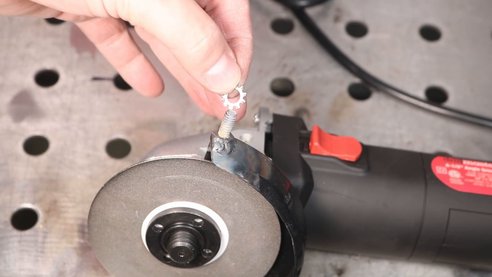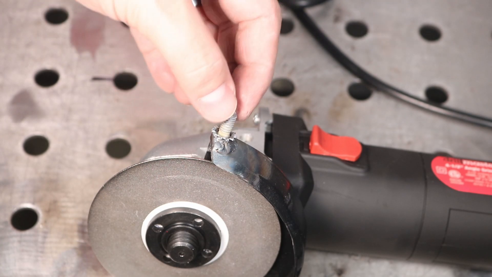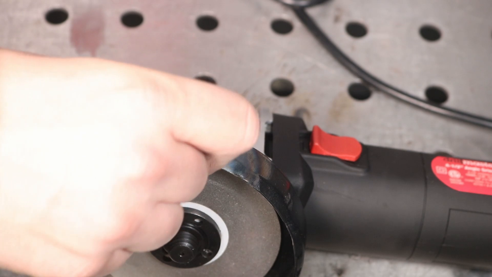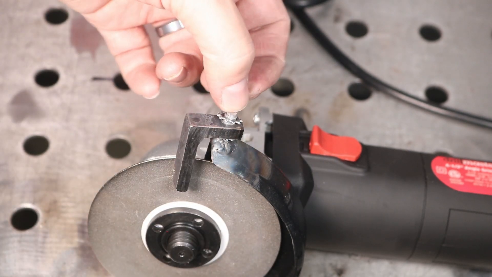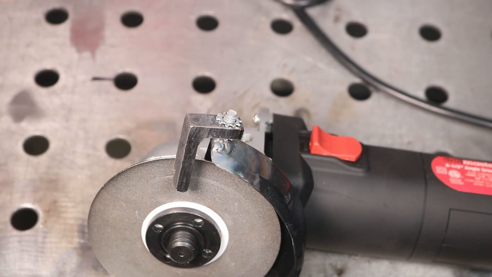So now that it's made, I'm going to go ahead and assemble with this star washer on the bottom and that's going to help keep it from rotating around as I tighten it down. And then I'm going to put one on the top that'll help keep my nut tight.